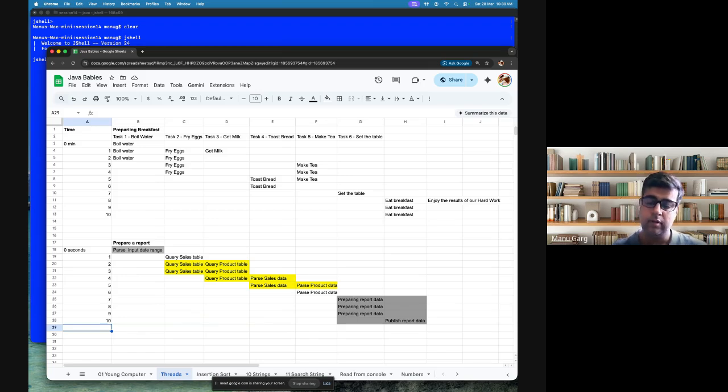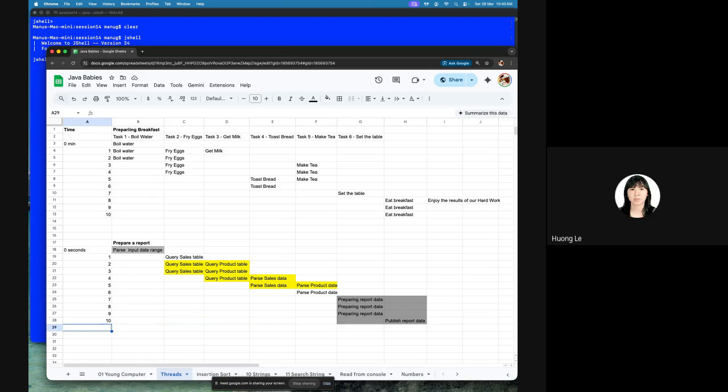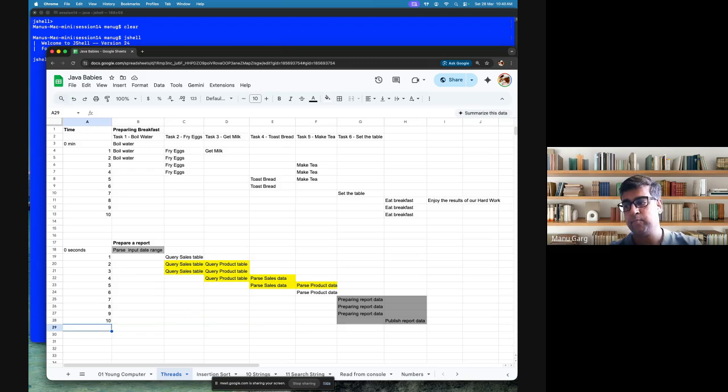The point is that we need to do multiple things as a programmer to improve response time and to improve throughput. In some cases, reducing latency might also be a part of that equation. By improving throughput, we mean we handle more data in the given amount of time. By improving response time, we mean we take less time to give an answer. By improving latency, we mean we give an answer faster. We talk about response time and throughput for now because that is probably easier to achieve using parallelism.